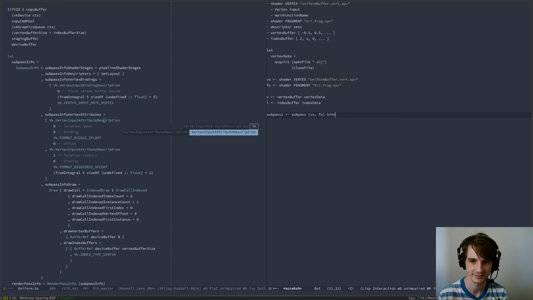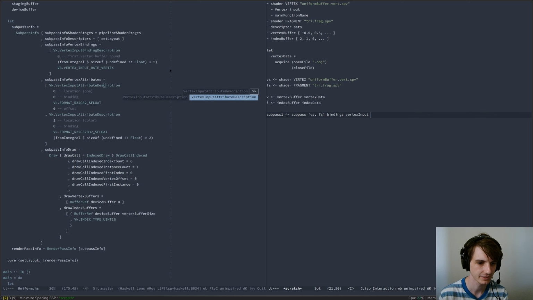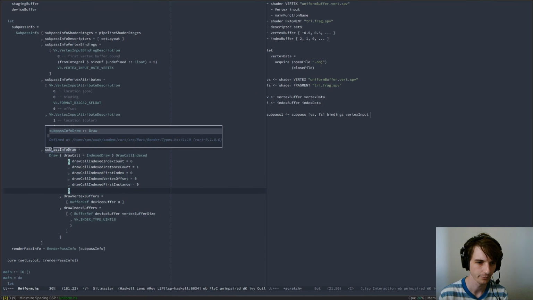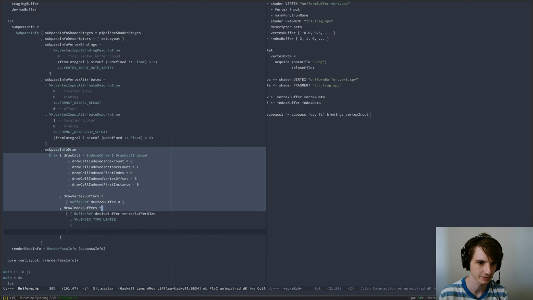Let's call it bindings. And then we've got our vertex input. And that's kind of it. Here we do have this draw, but this is kind of dynamic. Not sure we need to put that here right now.